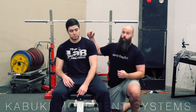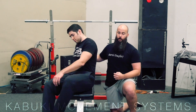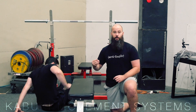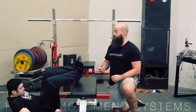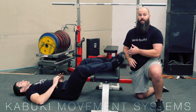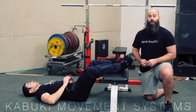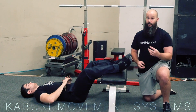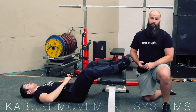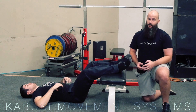If you struggle with this, doing it in a 90-90 position — even feet supported on a wall or on a bench — is really powerful, and then you can begin to load it. We have loaded variations of the dead bugs, wall bugs, and once you get good at this, we can progress to a quadruped position and then integrate it more into dynamic movements such as squatting, deadlifting, pressing overhead, and even bench pressing.